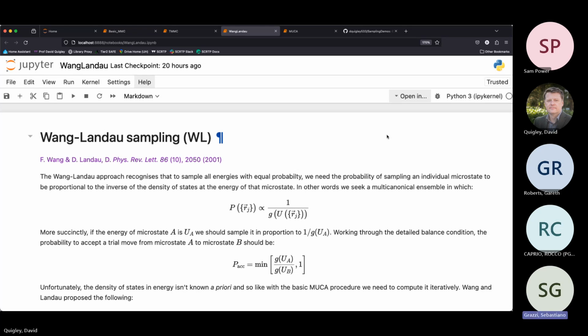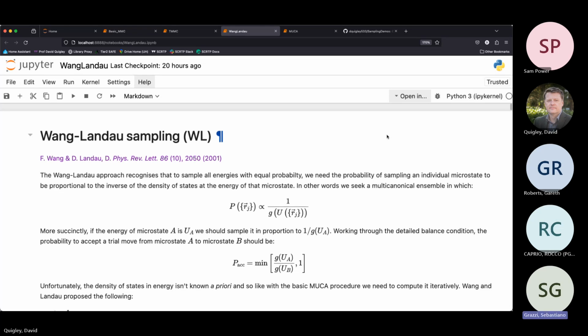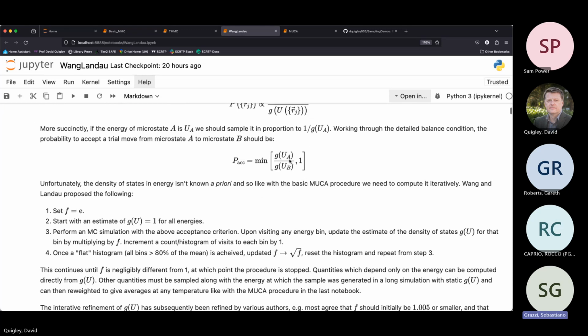So now for deriving my Monte Carlo acceptance rule, my weight, I'm replacing the Boltzmann weight with 1 over the density of states. And if I derive the probability of accepting a move, it'll be this: going from microstate A to microstate B, it's the minimum of 1 or the ratio of the density of states at those two energies.